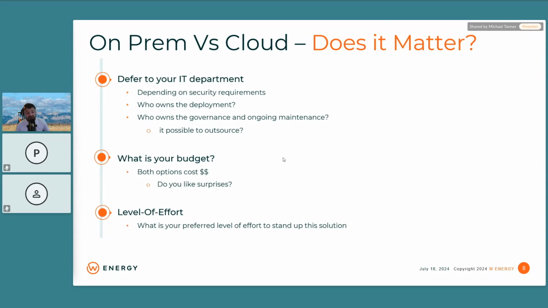The next thing to consider, on-premises versus cloud, is what is your budget? Newsflash, both cost money. You're not going to get an IT infrastructure or a database infrastructure that doesn't cost. But, and this is specific, I'm going to bring in Paul here because he brought this up when we were prepping these slides. Hey, do you like surprises?